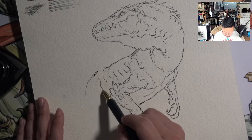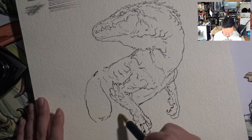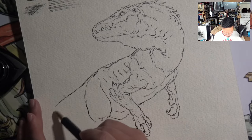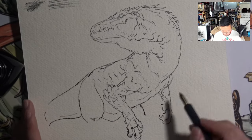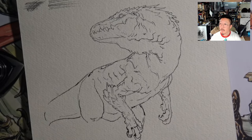Back leg over here. I'll make sure to keep this in frame, so I'll just check on it once in a while on the camera.